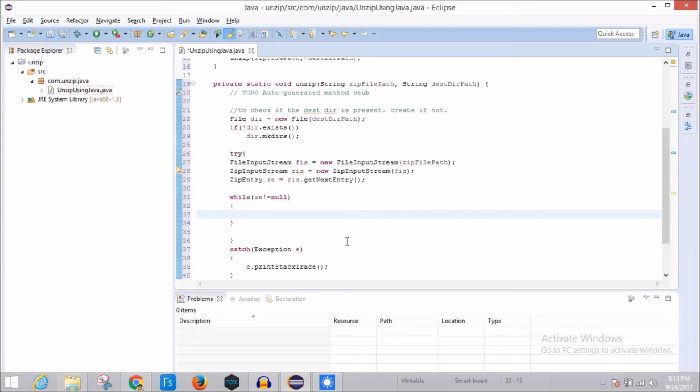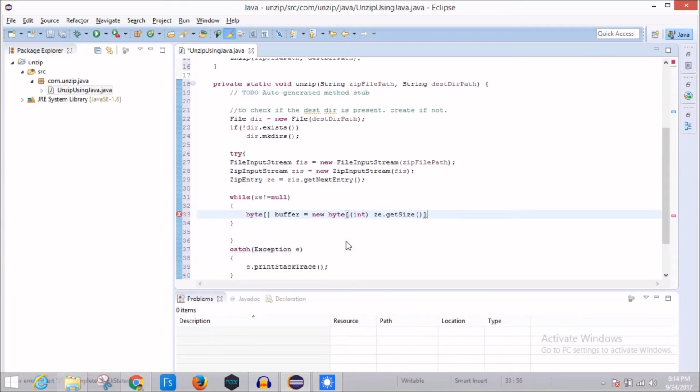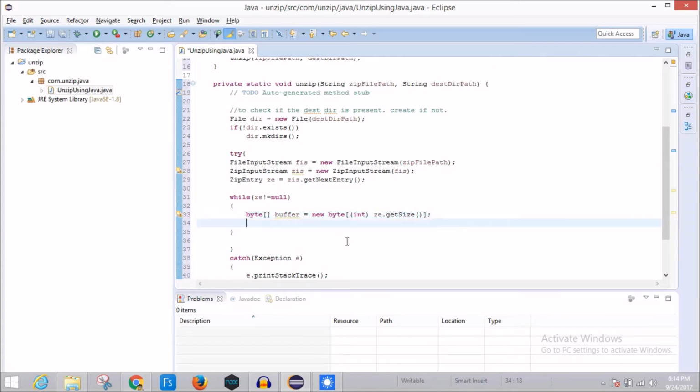Okay. Now the first thing we need to do is to create a buffer. Let's create a buffer is equal to new byte of size ze.getSize. We declared an array of bytes which has the same size as the zip entry.